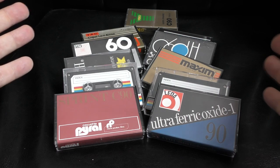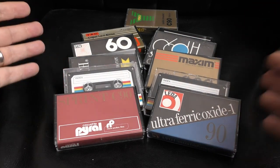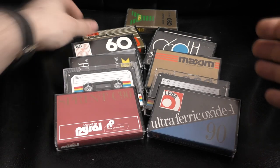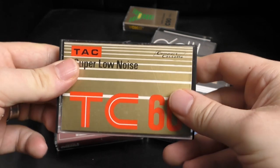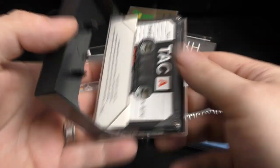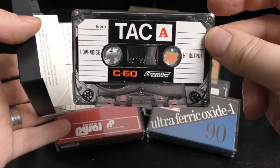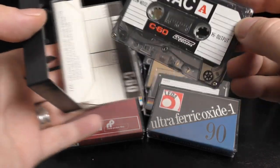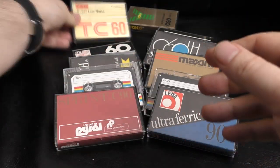But that's the thing, people collect these, and I understand why they collect them, because in their own crappy way, they are sort of endearing. Look at this tack, it looks like nothing else. It's a little time capsule. And the tape itself, kind of endearing looking. Swap the tape for something decent, and it's a nice novelty tape. So part of me gets why people collect these.